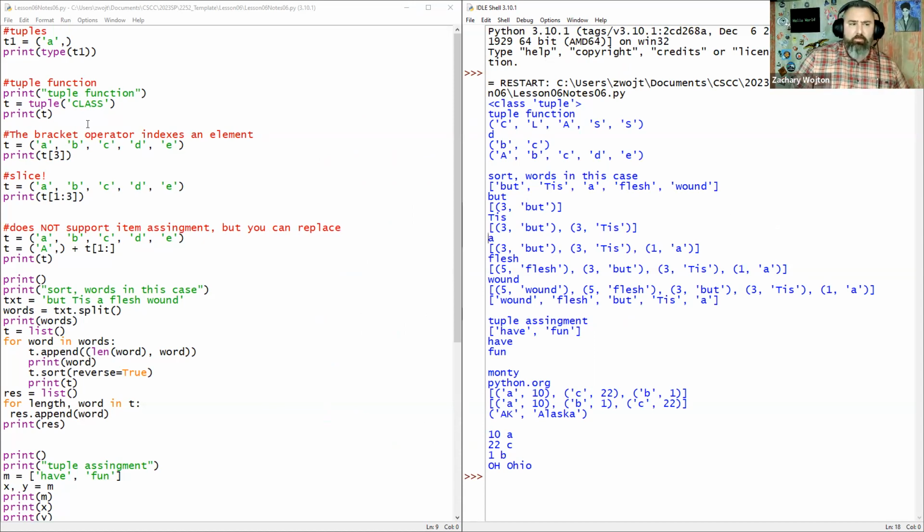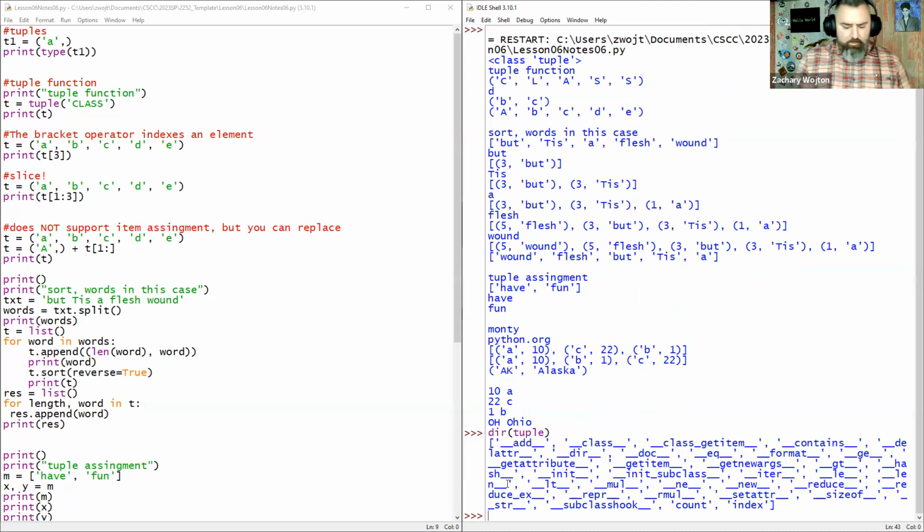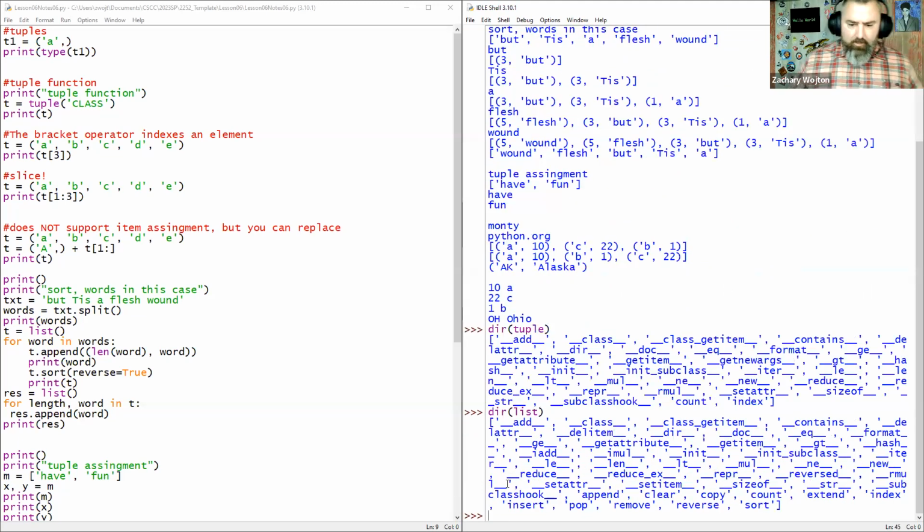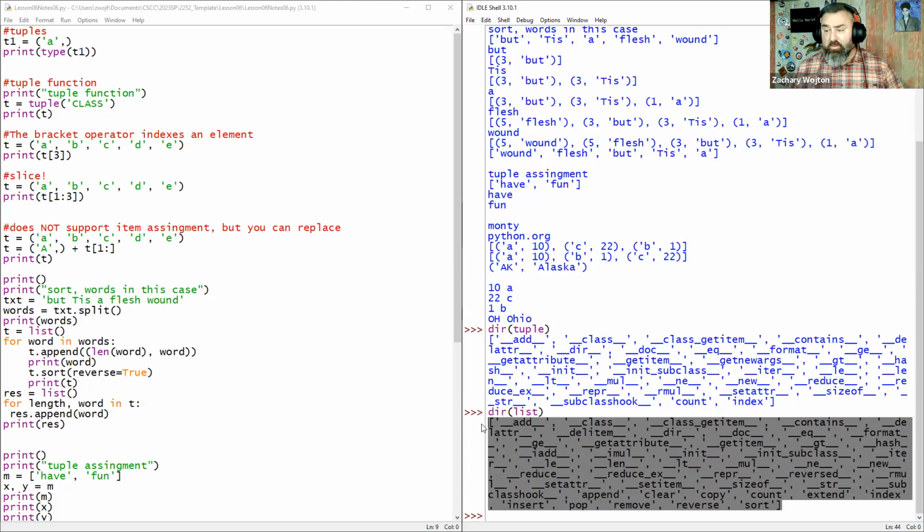Here comes tuple. So why do tuples even exist? It looks like a list. It feels like a list. Well, just by the sheer size of it, a list has more functions and methods than a tuple.